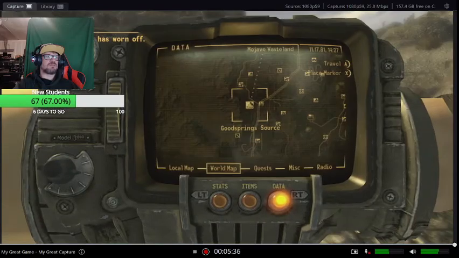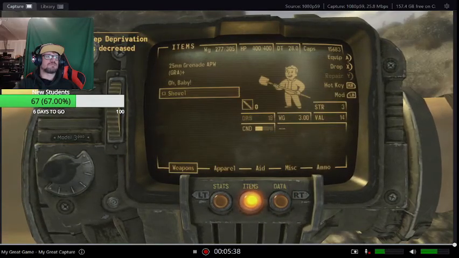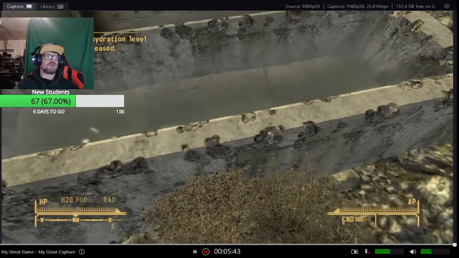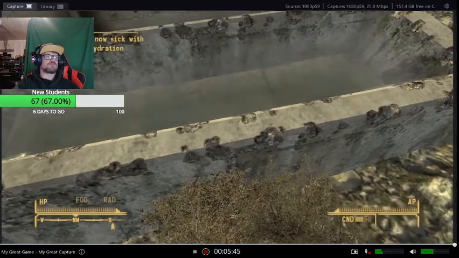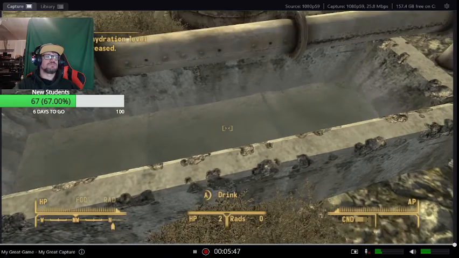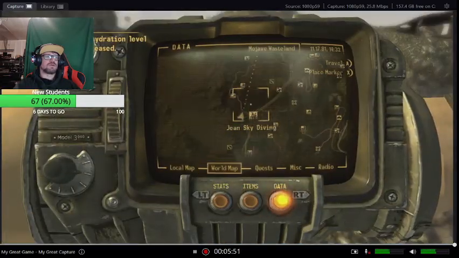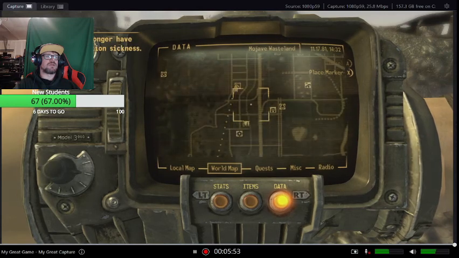Why am I not having weapons? Where are my weapons? Hold it. Alright. Drinky drinky. Alright. So we are going to go, where is that at? Sunset Sarsaparilla Headquarters.